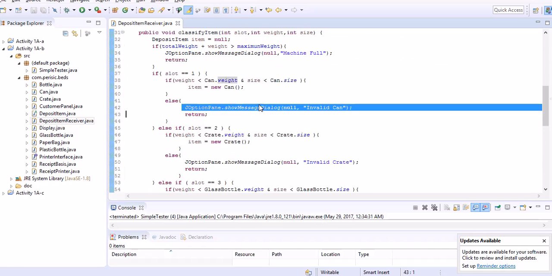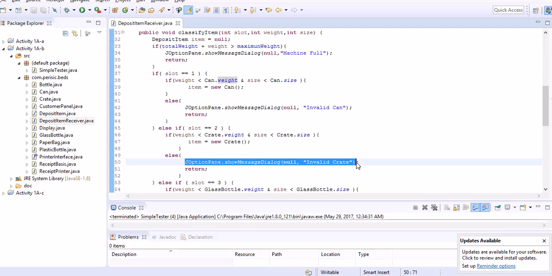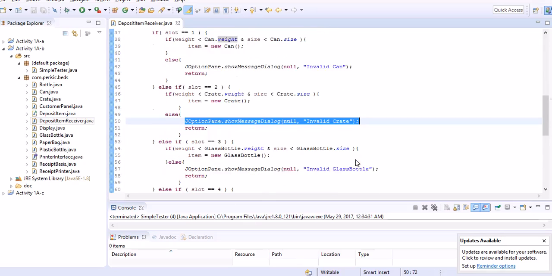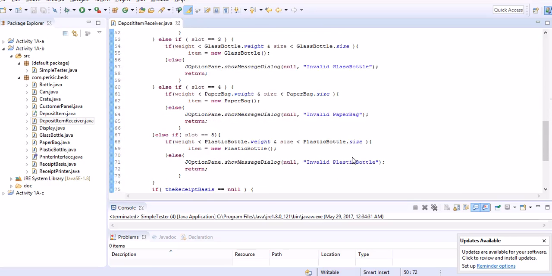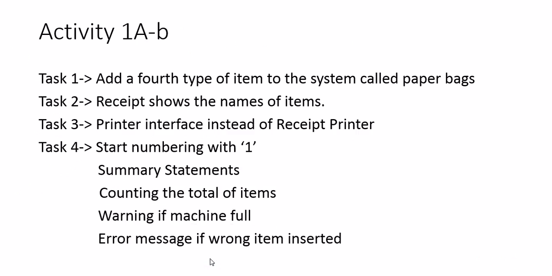If the item is a crate, the weight and size should be below the crate weight and crate size, or else it will show a message invalid crate, respectively for everything. Let's move on. Let's go to the next activity.